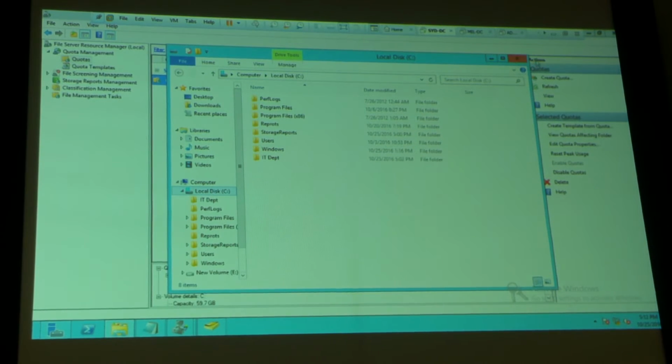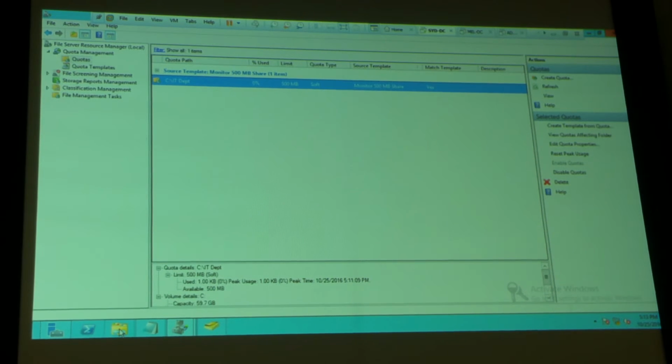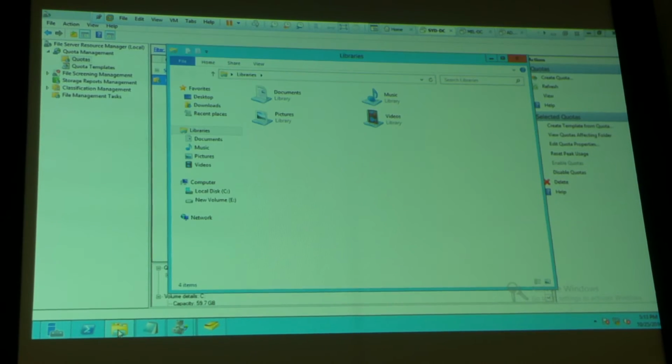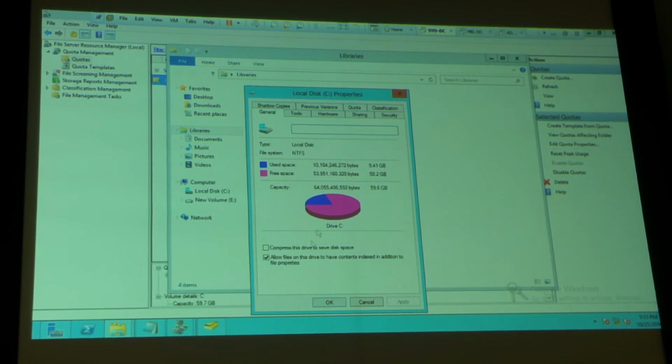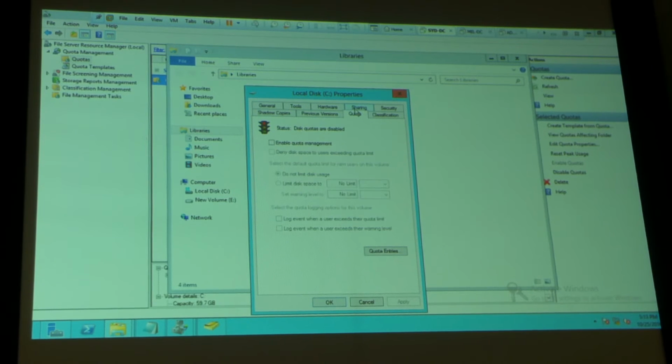Secondly, we need to go to the Windows folder. Within the Windows folder, you need to right click on C drive and go to properties, and there is a quota as well on C drive. This is the quota for the C drive, but user level quota is done like this. There is only a folder level quota. So the one that we did is a folder level quota. This is user level quota.